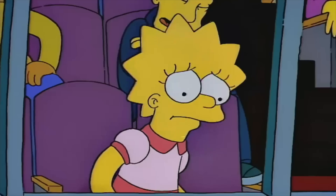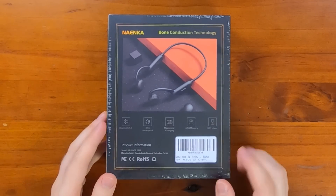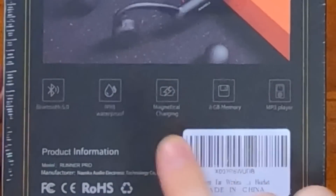These are headphones that you don't put in your ears — you put them on your ear part. Knee bone's connected to something. I'm just saying I didn't know that these things existed — headphones that don't use ears to listen. I wasn't aware that was exactly a technology. And another technology I didn't quite know existed was magnetical charging.